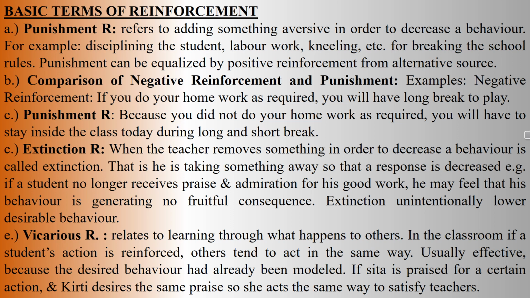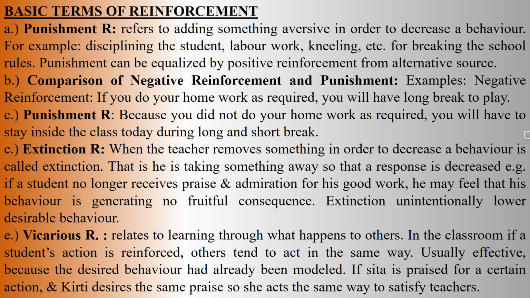Extinction reinforcement. When the teacher removes something in order to decrease a behavior, it is called extinction. That is, he is taking something away so that a response is decreased. For example, if a student no longer receives praise and admiration for his good work, he may feel that his behavior is generating no fruitful consequence. Extinction may unintentionally lower desirable behavior.